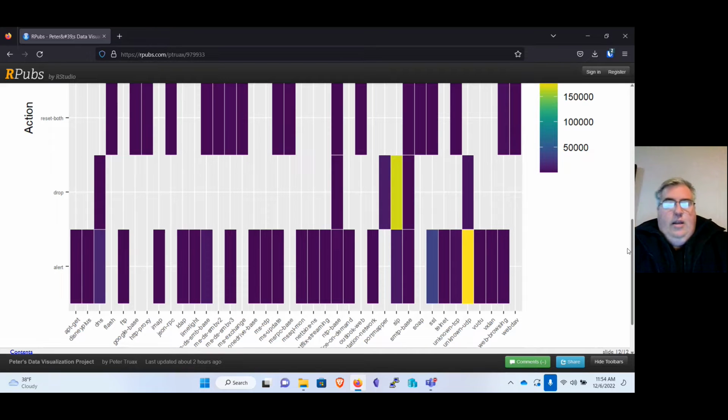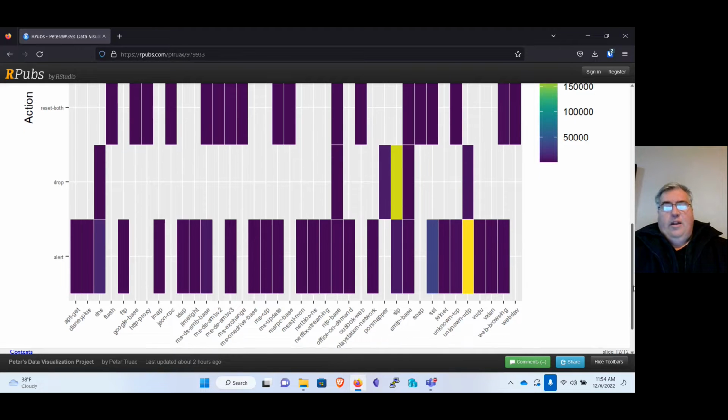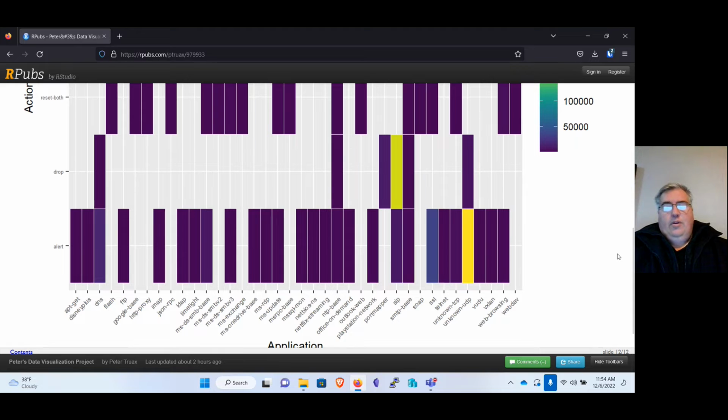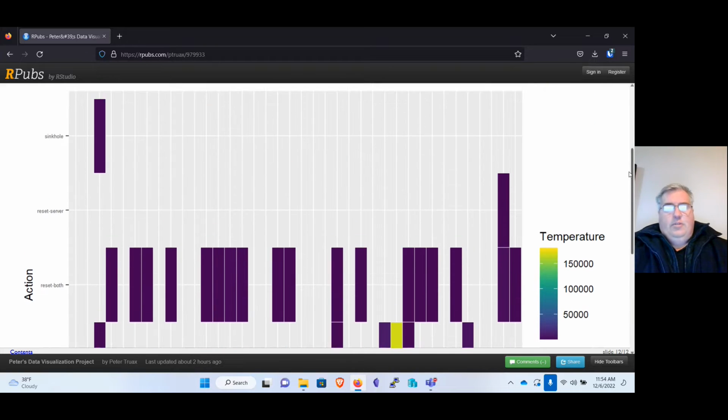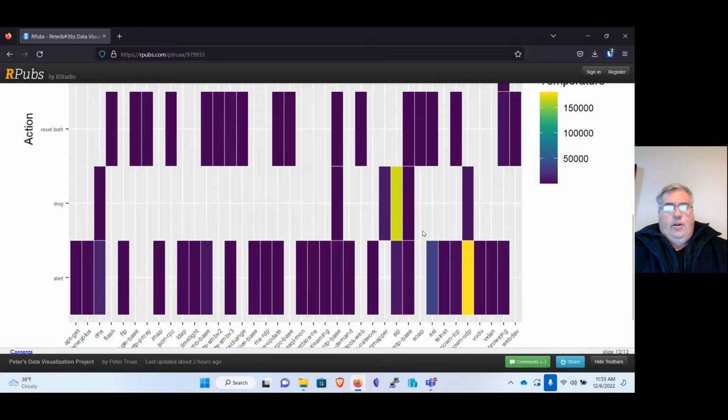Of these, it looks like we have a big yellow, that's unknown UDP. So that's going to be a lot. That's basically traffic that it couldn't identify, but it's alerting on it. Usually malformed or non-compliant network requests and things like that. And then SIP, we're dropping a lot of SIP traffic because there's a vulnerability that we've been scanned for numerous times, and they just won't stop. So I put in a rule to just drop all that traffic. It's called a SIP vicious scanner, and I just drop it now.